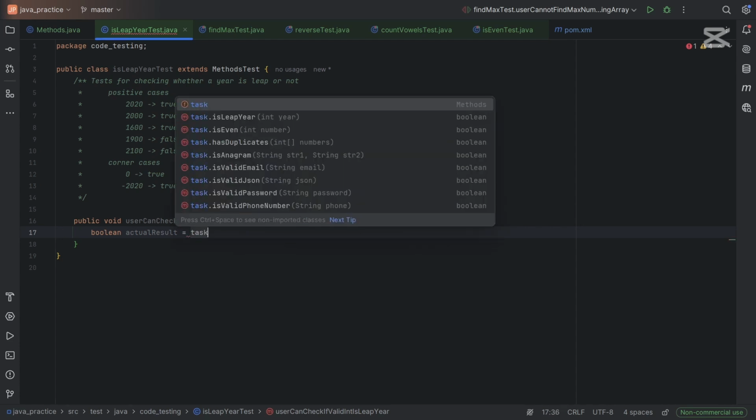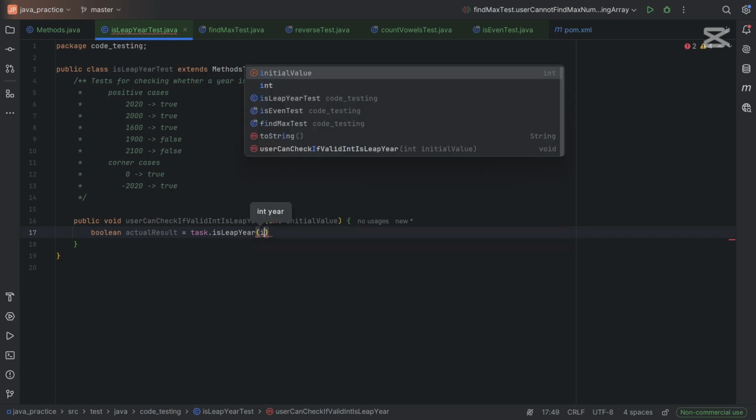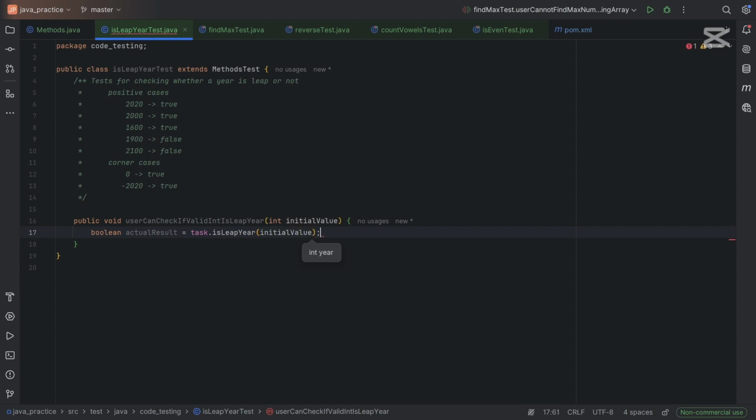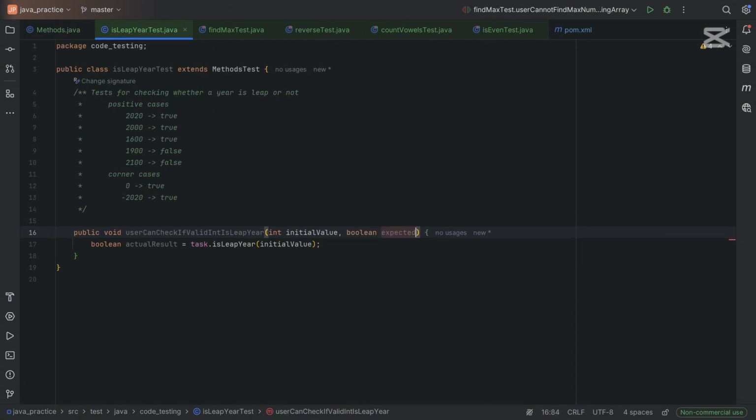We'll use task dot isLeapYear. It will pass the initial value. And also we should have the expected value as a boolean, so boolean expected result.